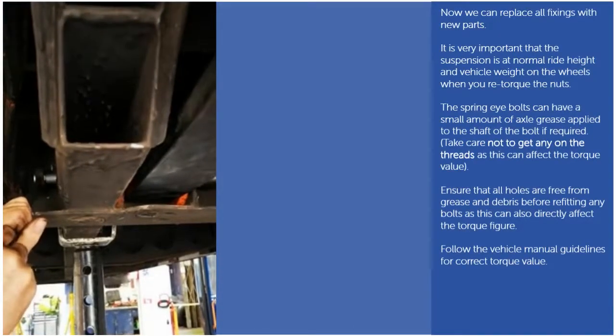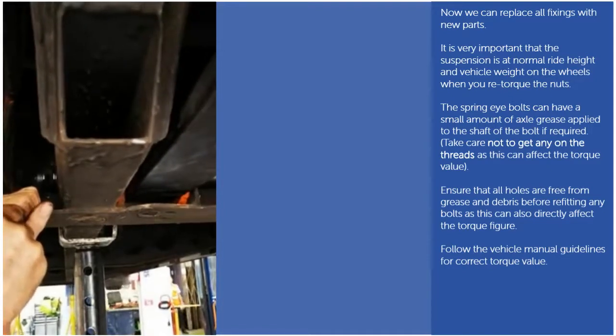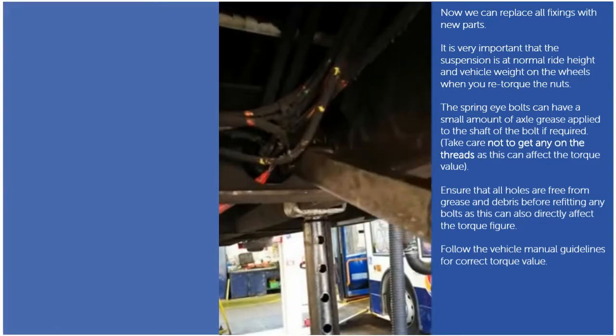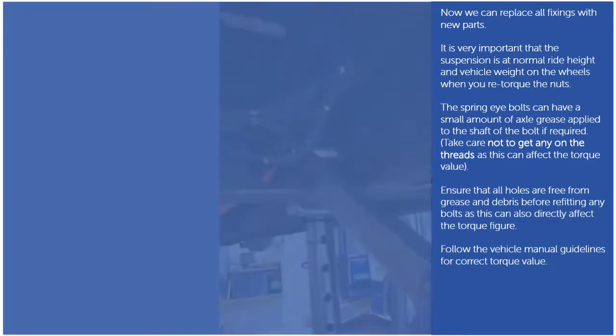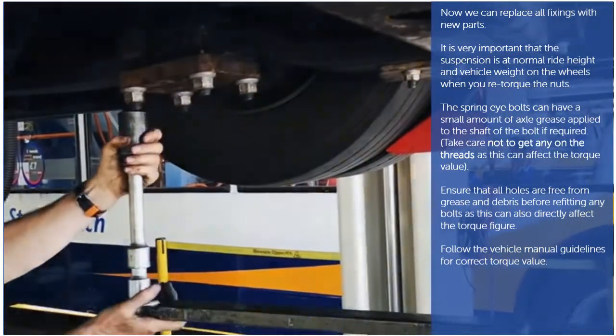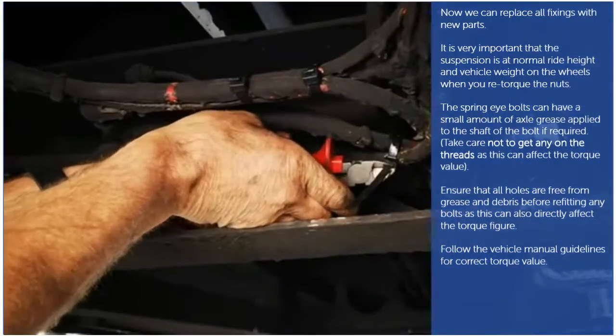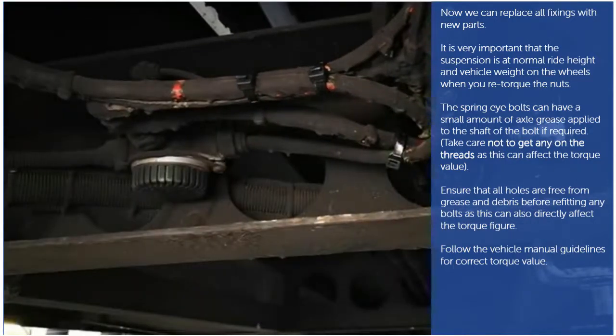It is very important that the suspension is at normal ride height and vehicle weight on the wheels when you retorque the nuts. The spring eye bolts can have a small amount of axle grease applied to the shaft of the bolt if required. Take care not to get any on the threads, as this can affect the torque value. Ensure that all holes are free from grease and debris before refitting any bolts, as this can also directly affect the torque figure. Follow the vehicle manual guidelines for the correct torque values.